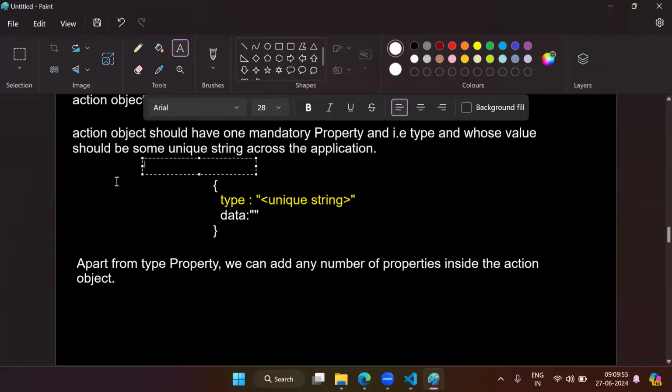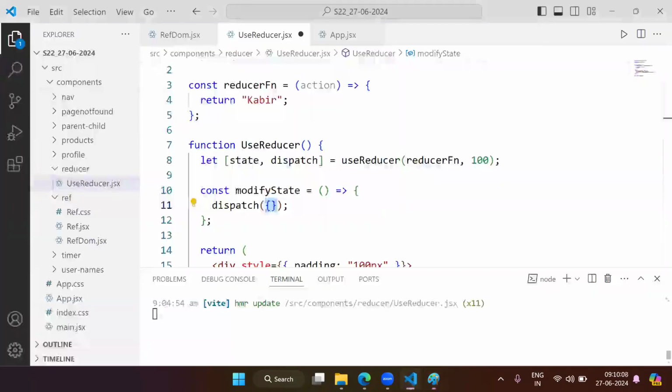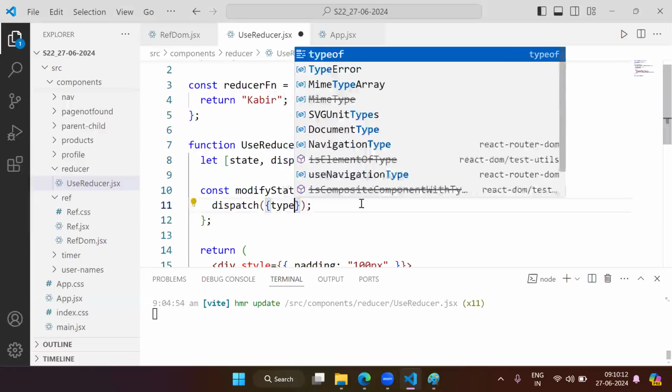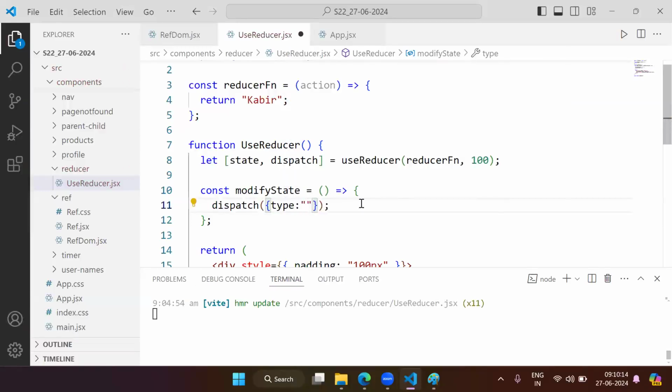So what is action? Action is a simple object which contains one mandatory property, that is type. So minimum one property this object will have, that is type, and that is mandatory. For this, you can pass type and some value I am passing here, for example, dummy.